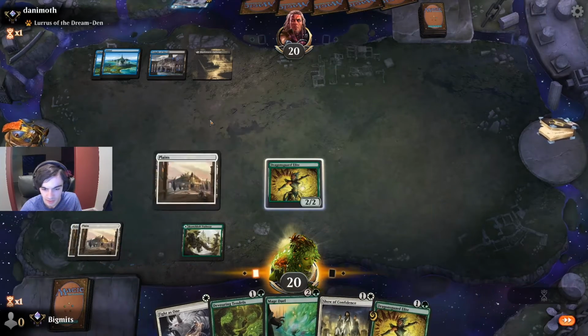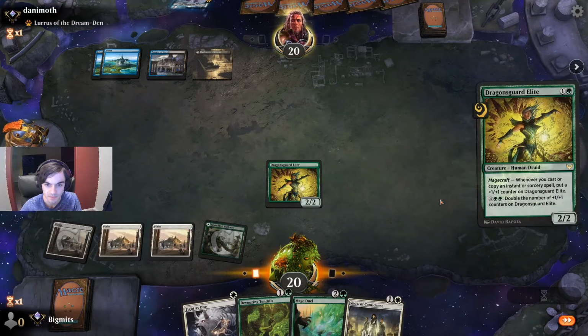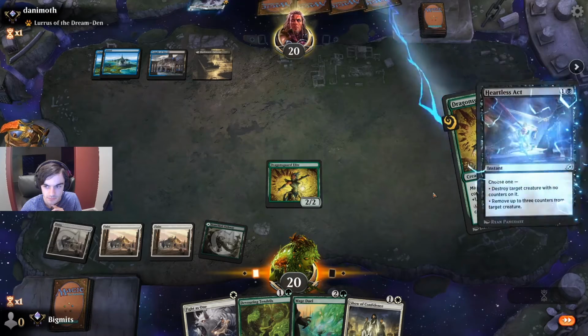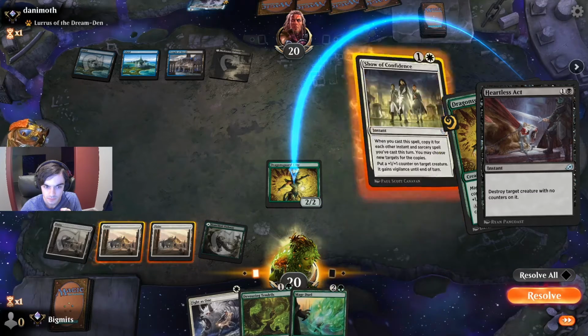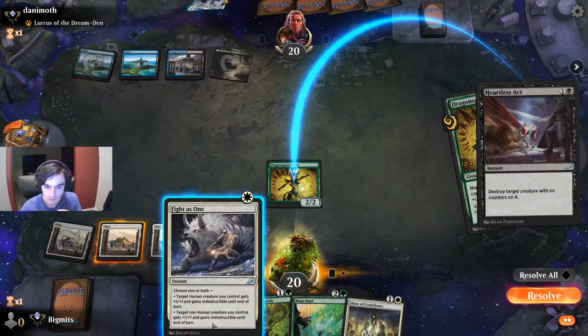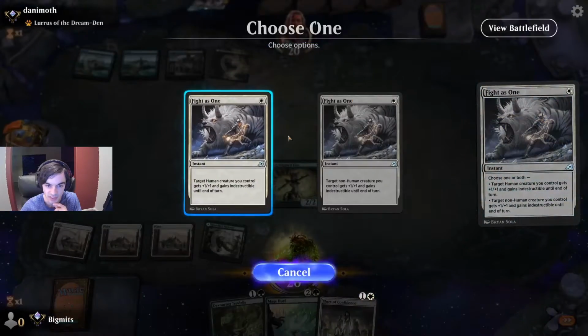Okay, so we'll play a land. Play the Dragon's Guard Elite, another one. Second copy. In case they try to kill my other one. Something like that. I think we'll play Fight is 1.